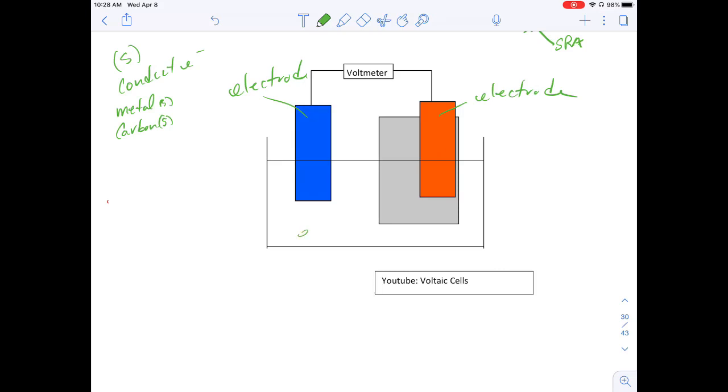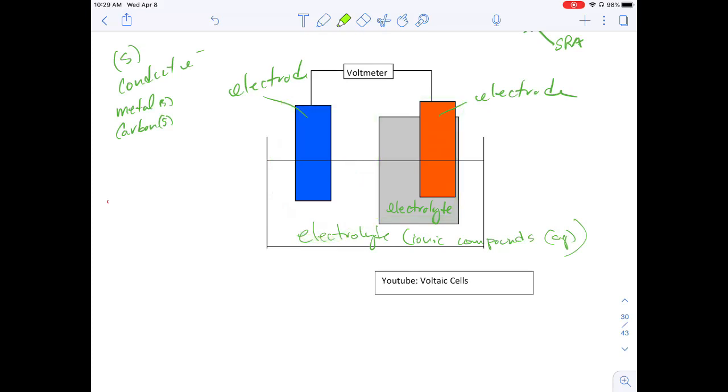You also need to have an electrolyte solution. Electrolyte solutions have aqueous ionic compounds, so that it's got aqueous cations and anions. In this particular arrangement, we've got two electrodes. We have an electrolyte there, and we're also going to have an electrolyte in here. A half reaction occurs in here, and there's going to be a half reaction that happens in this container.